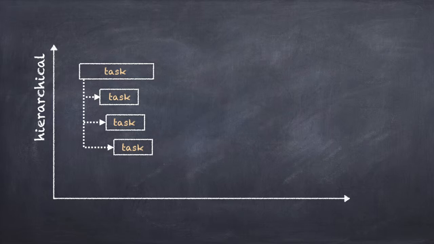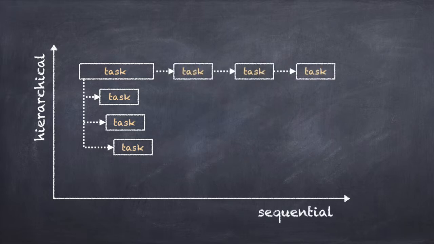The parent tasks can then assign these units to child tasks. Once all children have completed their work, the parent task aggregates the results and continues. The other dimension is sequential. Not all complex tasks can be broken down into independent components. Sometimes, a task consists of a discrete number of steps that have to be performed in a specific order. For this scenario, you can link tasks together into so-called continuations, sequences of tasks that execute one after another.